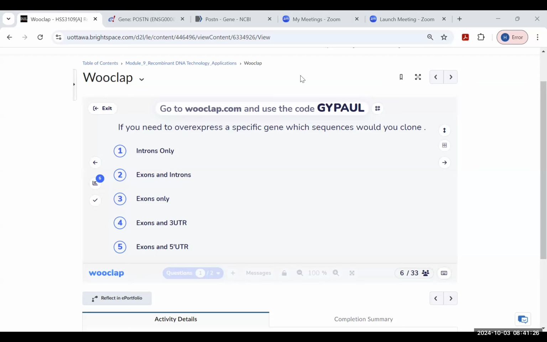Exons with the 3' untranslated regions, or exons with the 5' untranslated regions? Seventeen people only answered out of 45. You should be ready to answer this within 30 seconds.